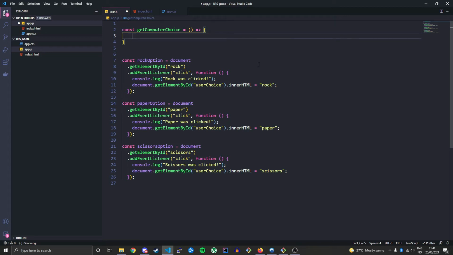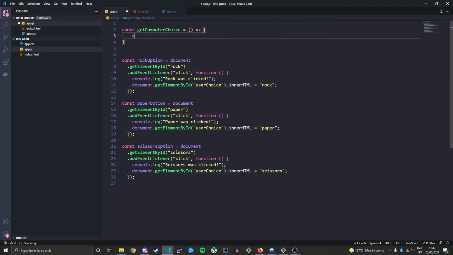So we have three options, 0, 1, and 2. That would represent rock, paper, scissors as numeric numbers or numerals, just to make it easier for ourselves, and then we can convert that into the string rock, paper, scissors.